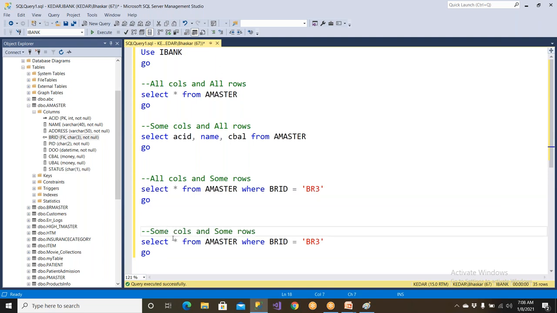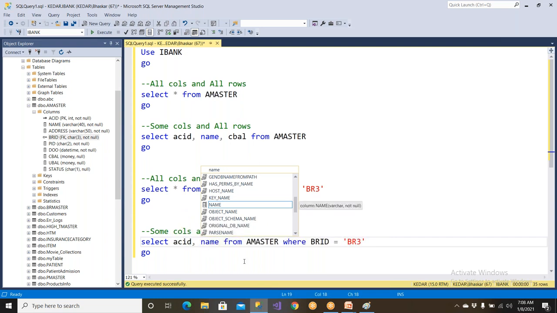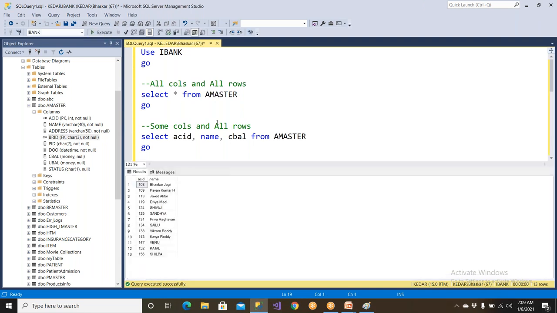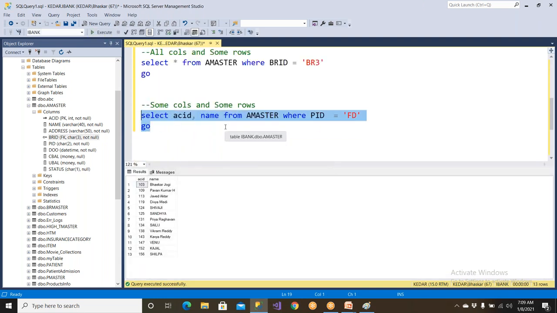I want account ID, comma, name, and product ID equivalent to fixed deposit customers. I have 64 rows and out of 64 rows, I'm able to get only 13 customers having this. If you put a star, all columns are going to be displayed.